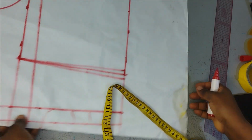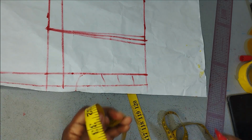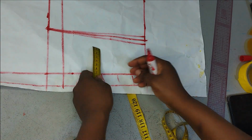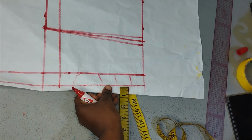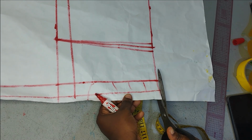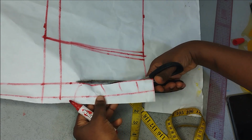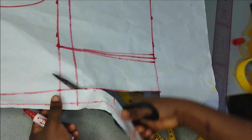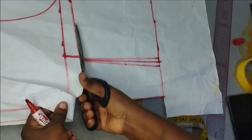So the last thing to do on the back is to decide how big you want the gap for the back to be. Remember, this is still on fold, so let me just remove the zipper allowance that I have there, and then the upper part, so that we can just work with what is on her table. So here and all of this now are going off.